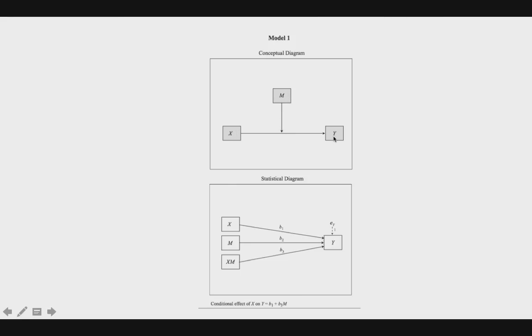So when this path is multiplied by this path, it gives the total conditional effect of your independent variable on your dependent variable Y. So actually, this moderator explains the direction of your conditional effect of your independent variable on Y, and or both can explain the strength of this effect of your X and Y.